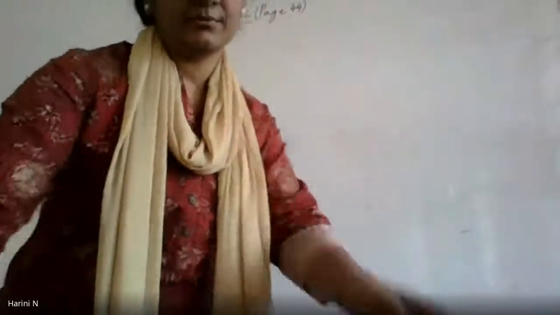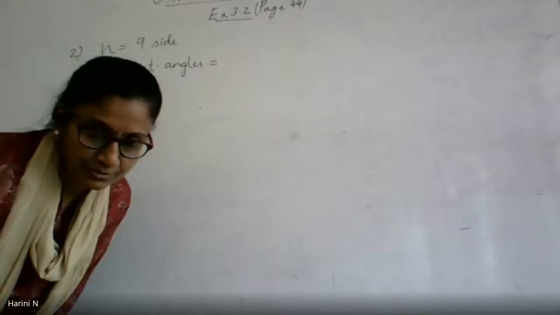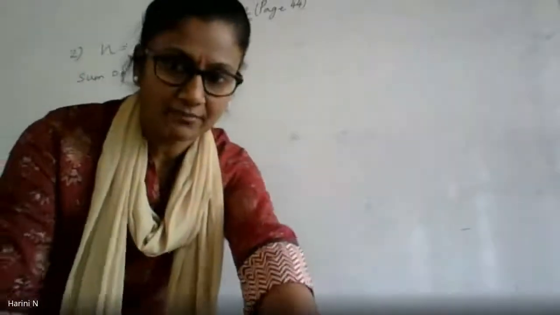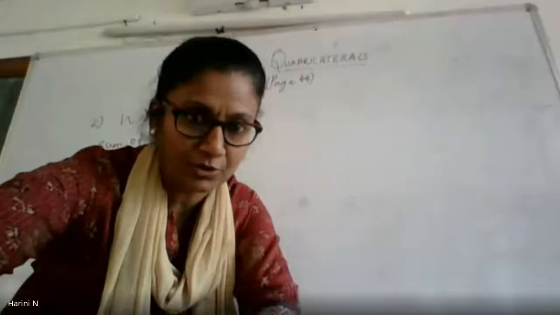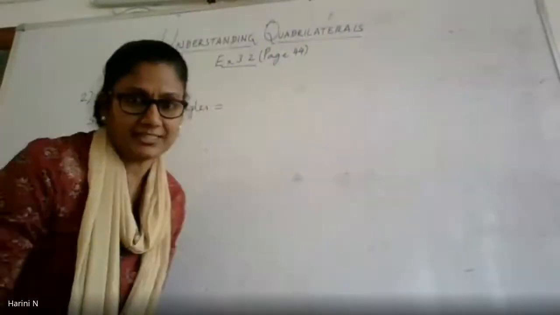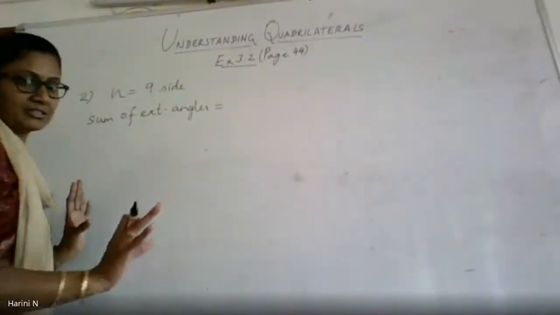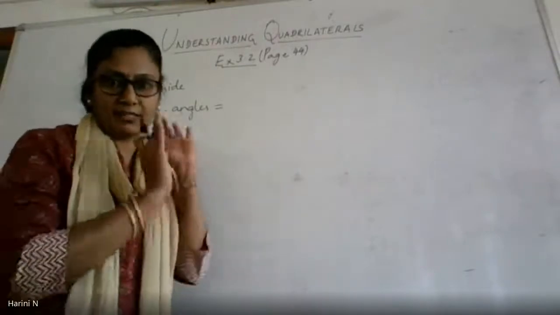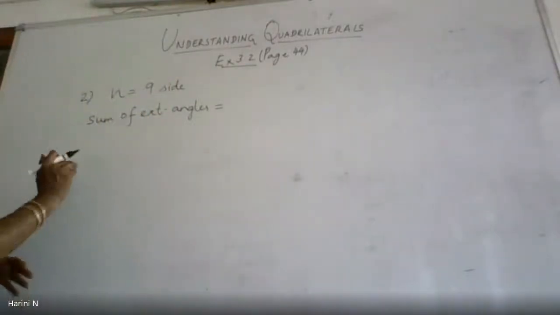Ma'am, please write this side, ma'am. We can't see that side. You can't see? I thought I was adjusting. Is it all right now? Ma'am, if we keep the mobile horizontally, we can see, ma'am. Okay, I think I am adjusting seeing my view. That's why I am not worried, but somebody is telling they are not able to see. I am changing the flap according to the angle which is required. I hope I am within the cover area. Okay, if there is any more problem, please tell me.